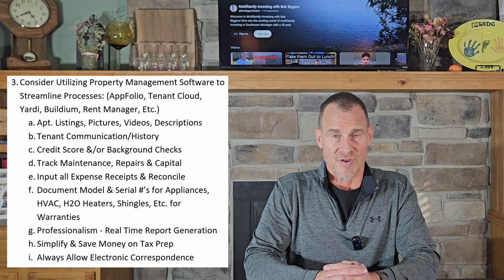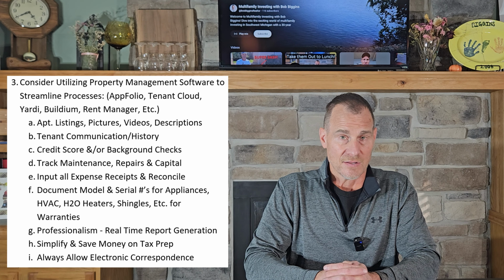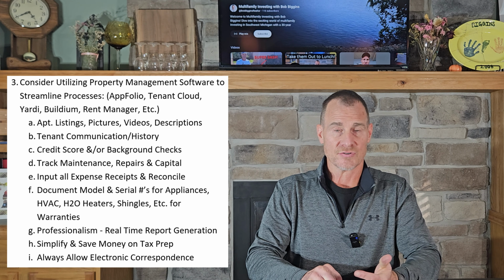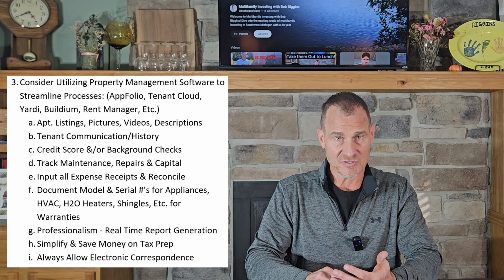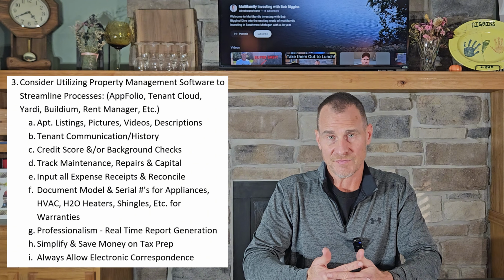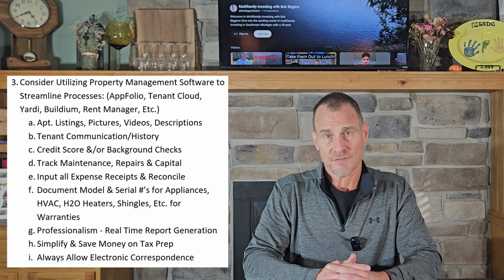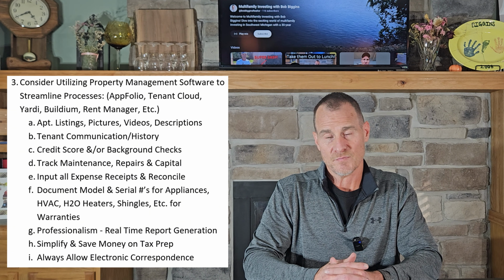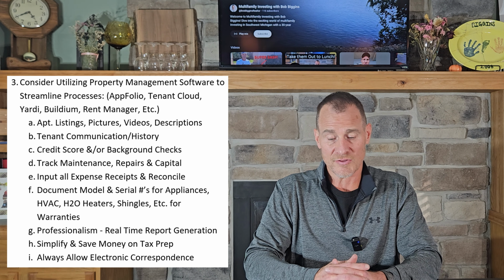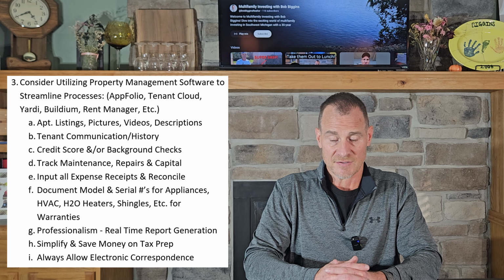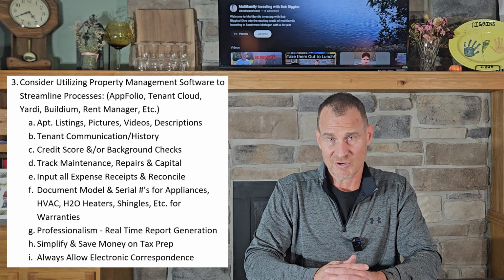So when you have units open or not, you can upload pictures in there, and when you have listings, you can put all your descriptions in there, and pet friendly, not pet friendly, how many people are allowed in there by certificate of occupancy, all the different things can be put in there, descriptions, videos.